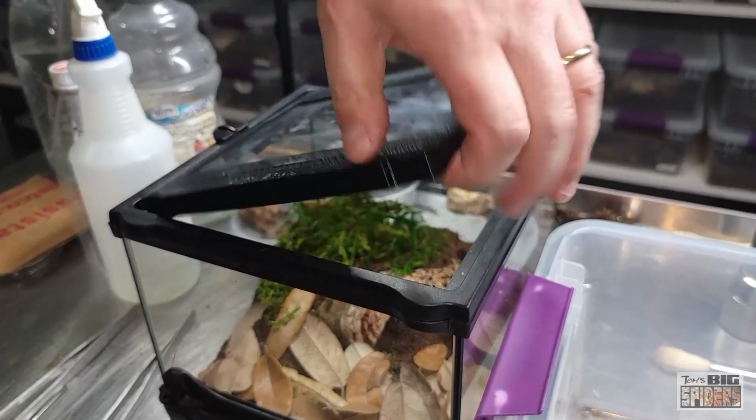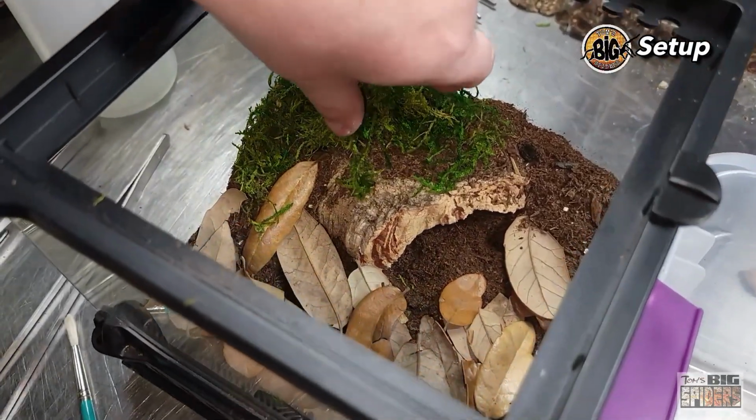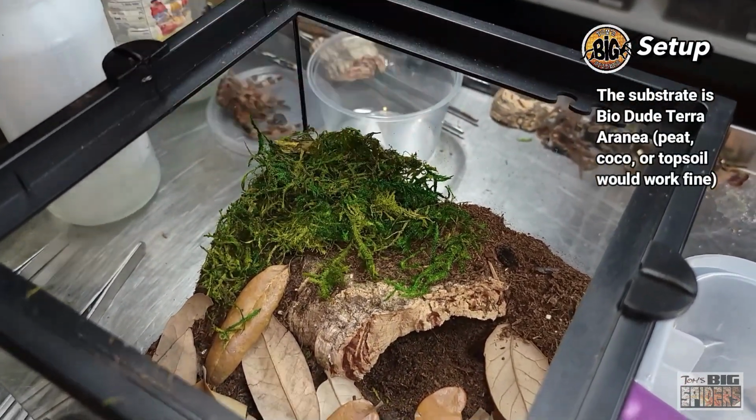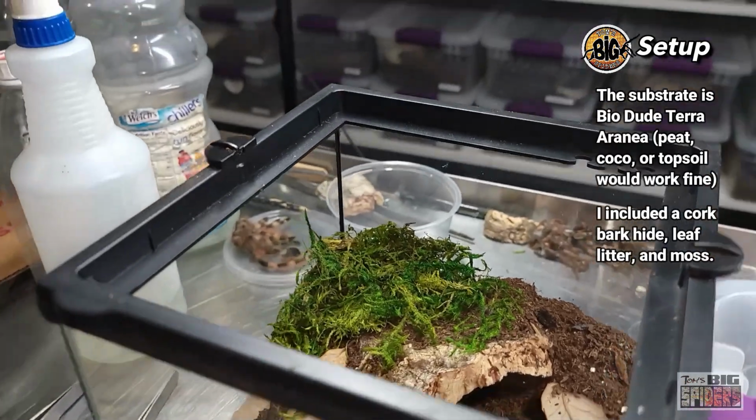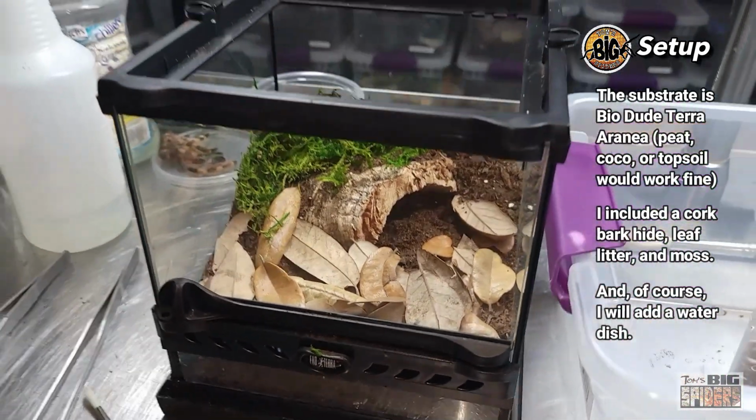Now, as far as what's in here, we have BioDude substrate. Love the stuff. I use it all the time. We have some moss. This is actually dry green moss. I didn't bother moistening it down because this is a species from Mexico that's used to more arid climes, so we don't want to go crazy with the moisture.